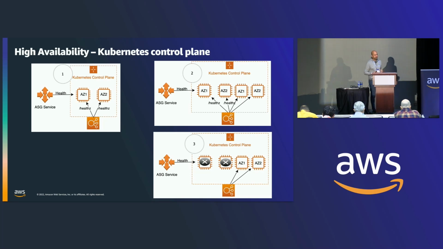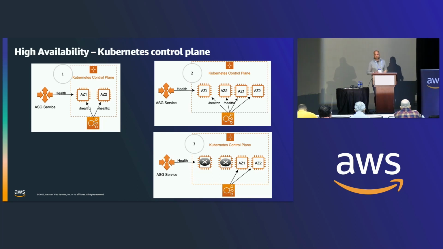We achieve that on the Kubernetes control plane by using a blue-green style deployment. In sequence 1 here, it's statically stable. There's an NLB, and the requests are going through to the Kubernetes control plane instances. The NLB uses the health-Z signal from the instances to make sure it's directing traffic correctly, and the ASG and EC2 are making foundational checks like networking, storage, and many other things at the Linux layer to make sure the hosts are healthy. This is statically stable.